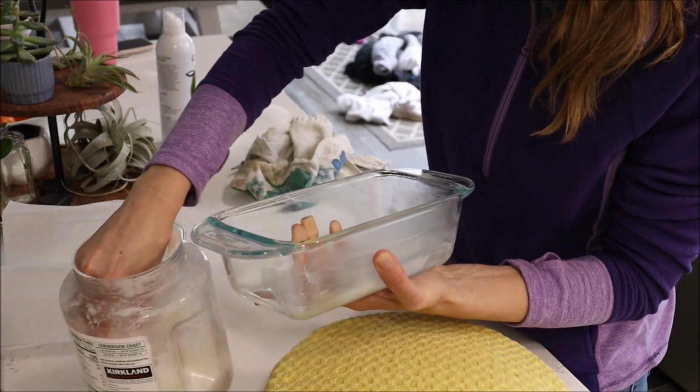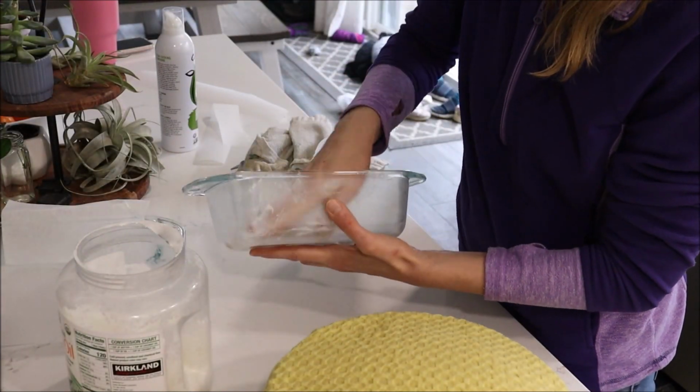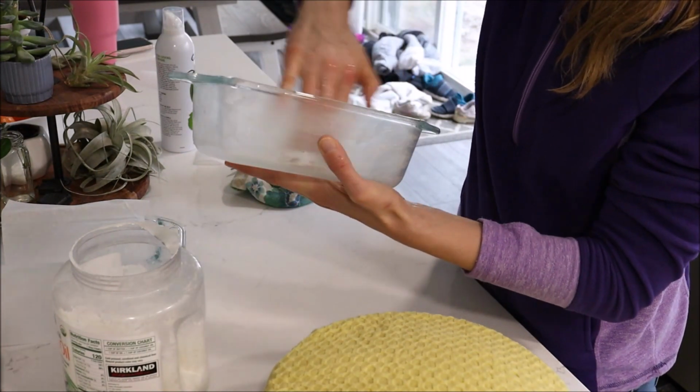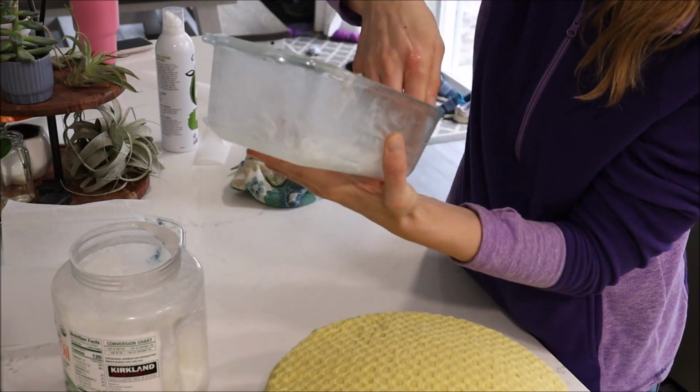We'll see which works better, the parchment paper or the coconut oil. I do know that the avocado oil spray does not work. I've done that before and it's a mess. So got some nice coating on here.